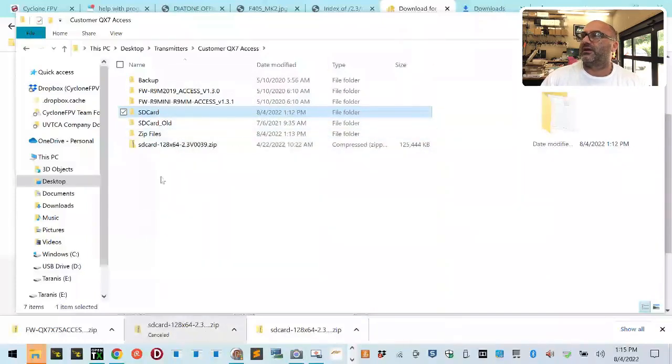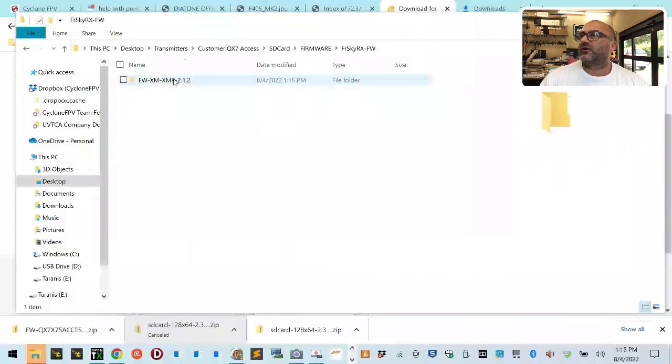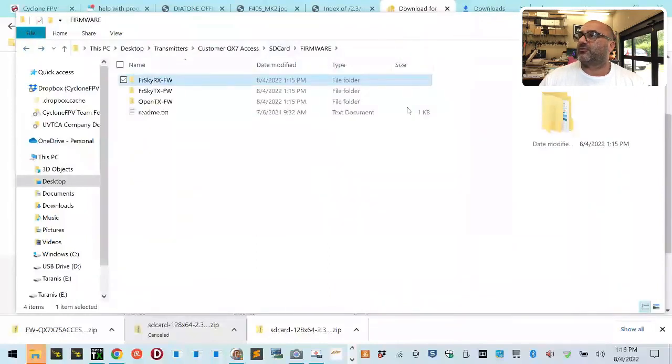We've got the XM Plus, I believe, copied over into our firmware folder. Let's go there and see. XM Plus. There it is, 2.12. So that's set. So the only thing left, that's pretty much about it.